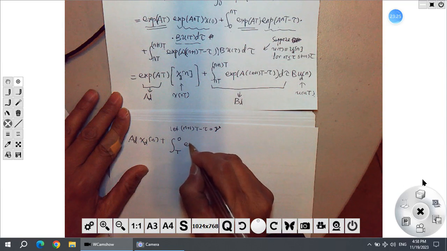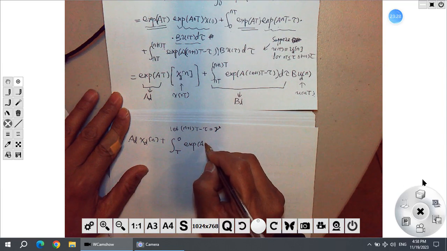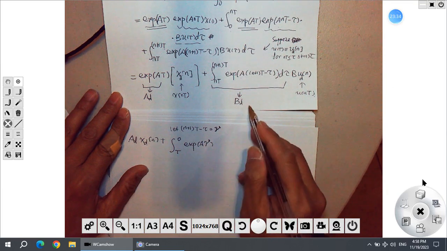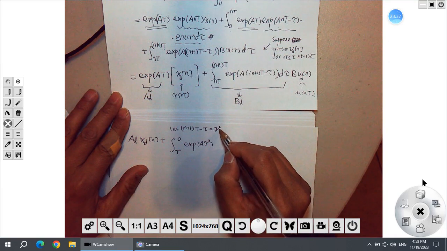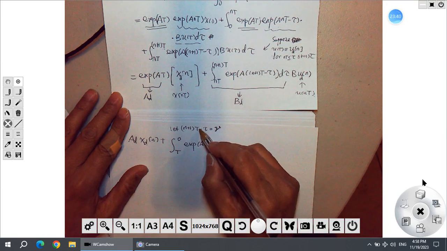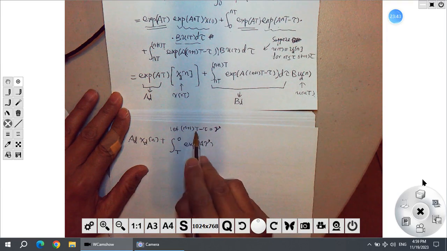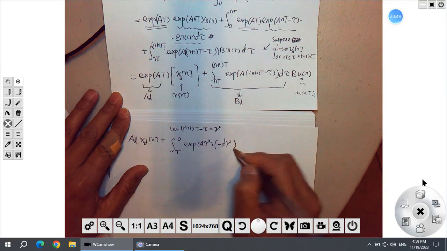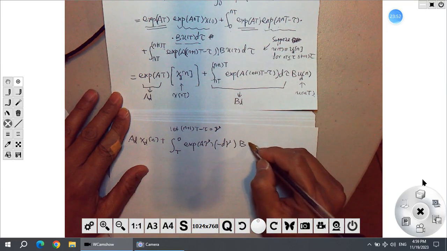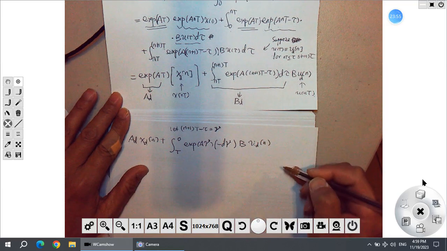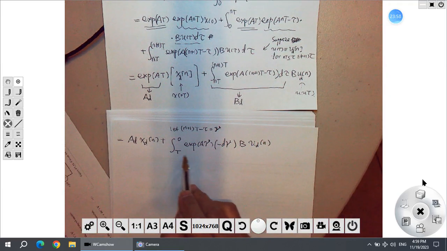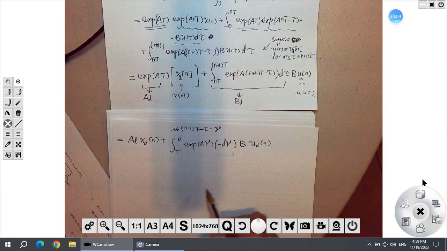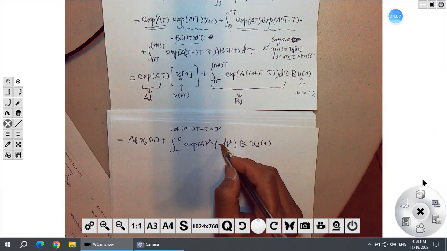And here is the exponential power of a times gamma. This whole thing, I replace it by gamma. Then d tau and d gamma, they are what? They have a change on the sign, right? This is constant when you take derivative. So d tau will be replaced by negative d gamma. Alright, then times b times u_d of n. Now you see, this term has no n inside, right? No n. So this one is a value independent of n. And here's a minus. We can move it in the front.